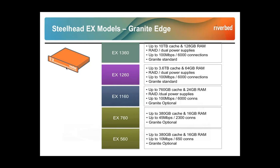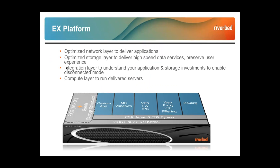I won't spend much time on this, but this is just explaining what the appliance looks like on the inside. So to the left, you can see the RiOS WAN optimization operating system. That's the traditional OS that we've always done for WAN optimization. You can see the VMware ESX kernel that's built on top of the appliance, and then it just gives you various examples of what type of virtual machines you might want to run on the appliance. As I said before, in most cases, it's just Windows file and print, domain controller, AD type functionality. Some customers might run databases or some specific customized applications for the branch.